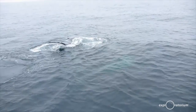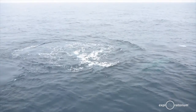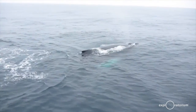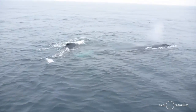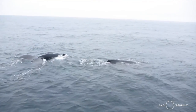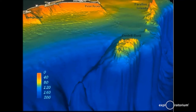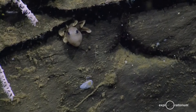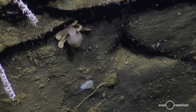Jan mentioned that part of the recipe for our rich productivity is the fact that we have these steep canyons which allow very cold, very nutrient-rich water to come to the surface where it nourishes a whole ecosystem. Is there also a connection from the surface waters back to the deep sea? Are the habitats different there, or is there also a lot of diversity and productivity in the deep sea as a result of upwelling?